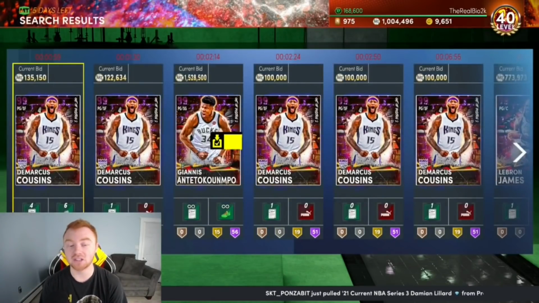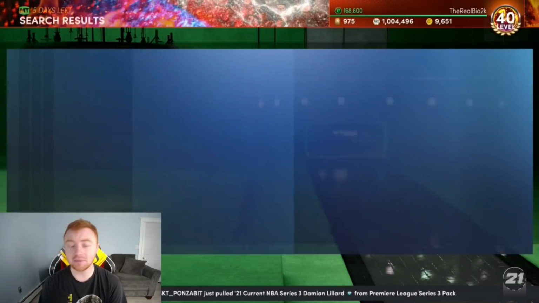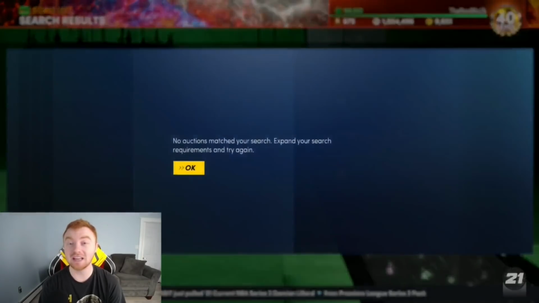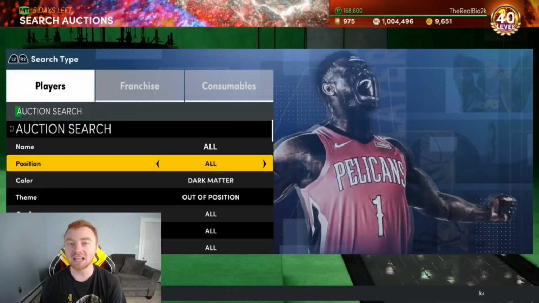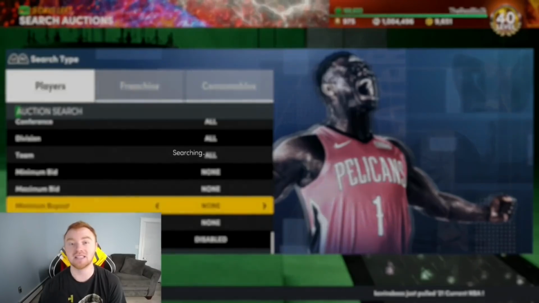The next thing I'm going to show you guys is this right here. If you were to bounce back and forth between the dark matter out of position 1 and out of position 2, this is going to be another good filter that could land you some big MT. The first one has out of position Kobe and out of position Grant Hill. The next one is going to have Giannis and LeBron. It has some pretty good options in it as well. These are two you guys definitely want to pay attention to.